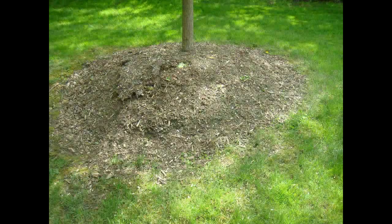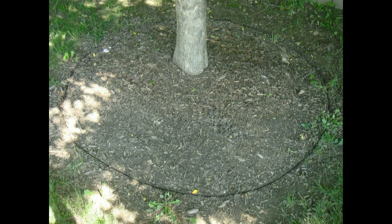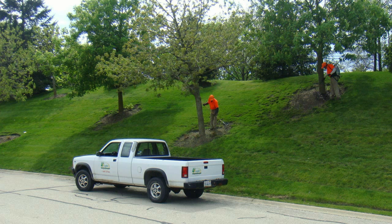First, we edge the beds and rough up the mulch already there. We want to break the barrier that is formed to allow the water to penetrate, and then we evenly distribute the mulch in the bed. So this can be done separately with your cleanup operations, but I personally have found that the level of detail the crew can attain when edging and mulching together to be unbeatable.